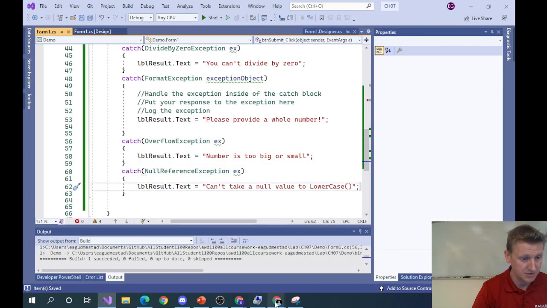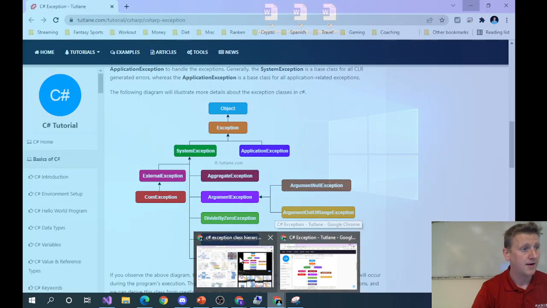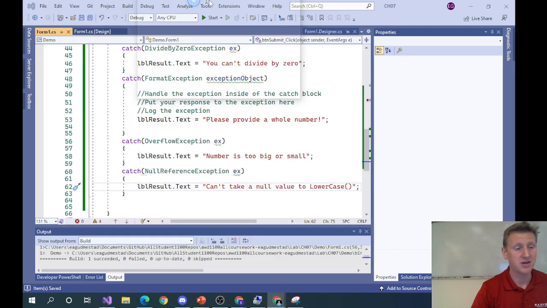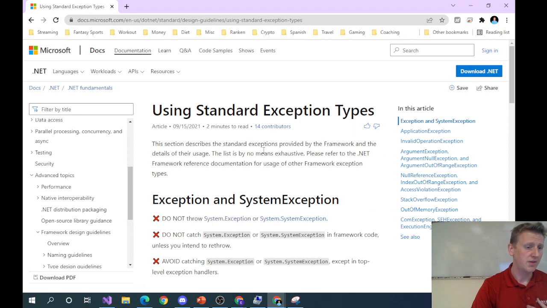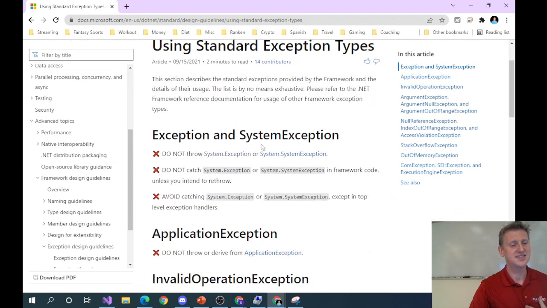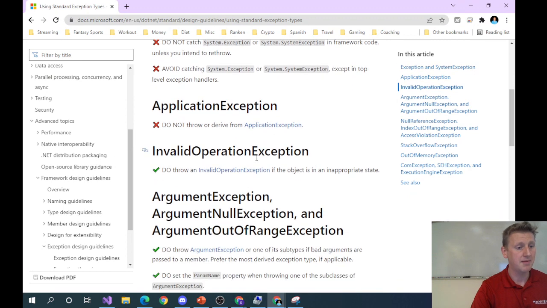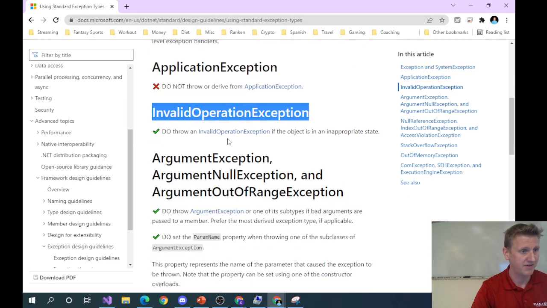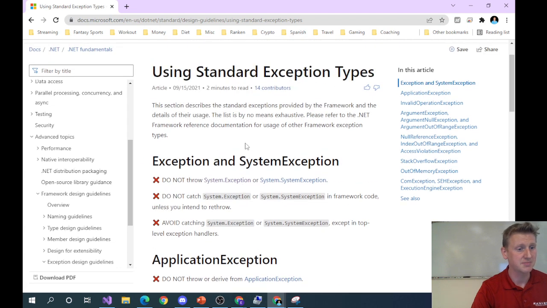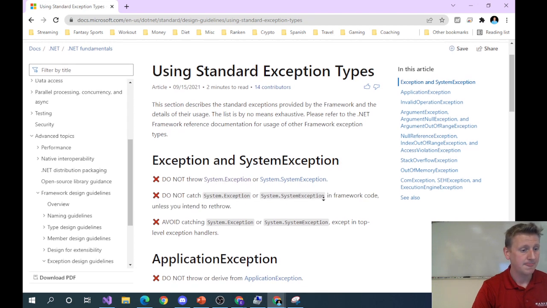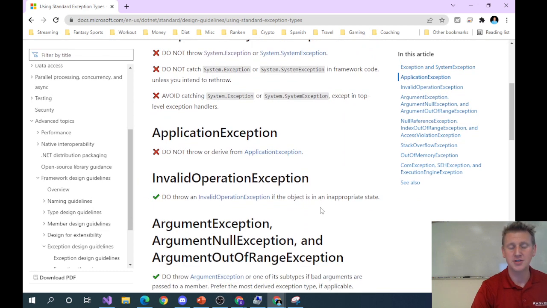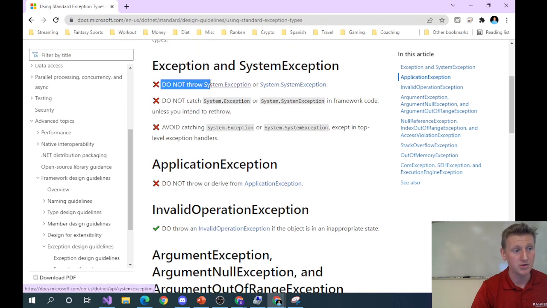Now, kind of going back to another resource, the Microsoft documentation, some common exceptions are kind of out here. Again, I'll provide this link, and it talks about some exception types are not meant to be caught. And some, we're going to talk about how to manually throw exceptions. We can talk about how to do that. So some you don't want to catch, some you don't want to manually throw.